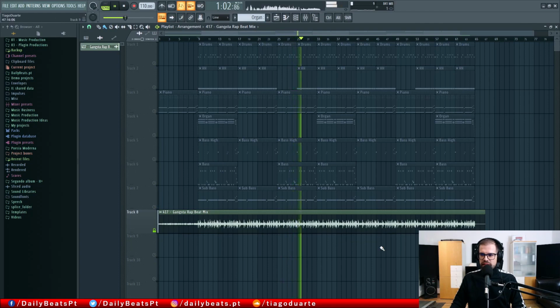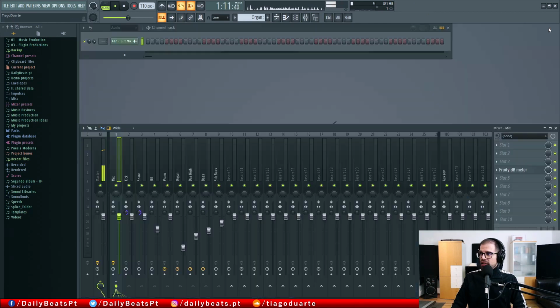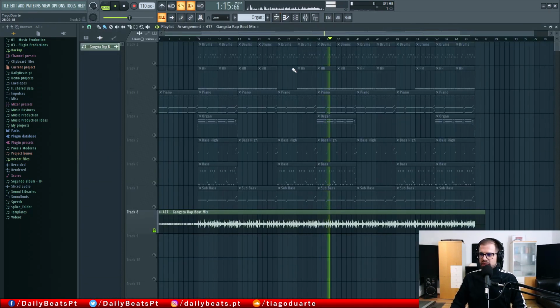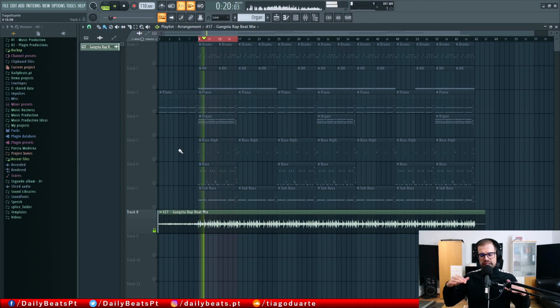As you can see, the mixed track is way more, how can I say, it has a different mix actually than the one that we have here, so it sounds a little bit different, but I want you to focus on the kicks, for instance. Let's hear this part here. Now we can hear the piano, the organ, and all the other sounds, the basses.